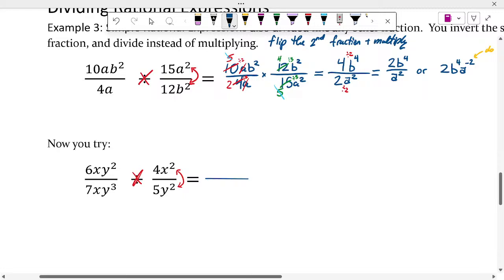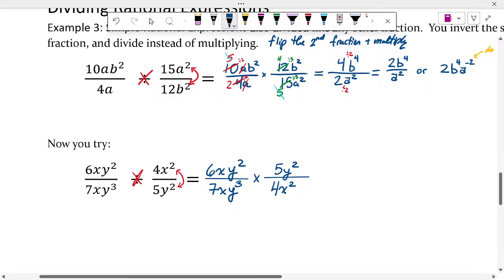Listen, if you're wrong, you're wrong. That's a big part of doing math. Does the first fraction change? So we write it the same way. The second fraction is the same, except the bottom becomes the top. You forgot the cube symbol. And then on the bottom, what do we have now? 4x squared.